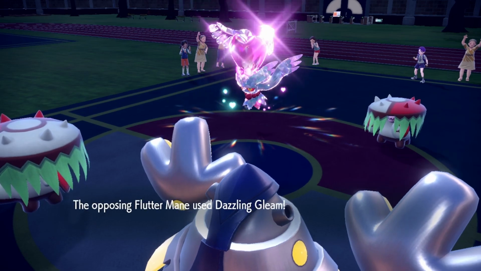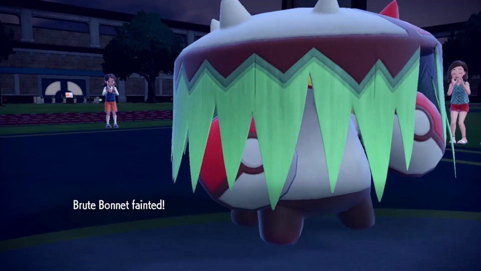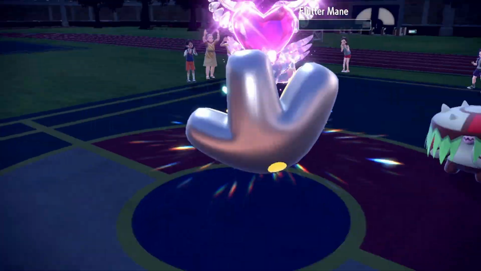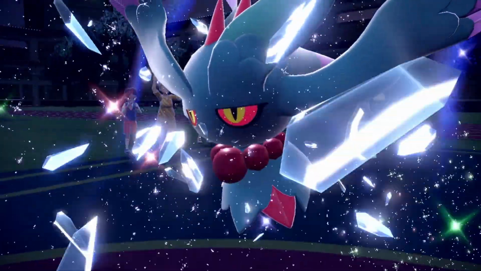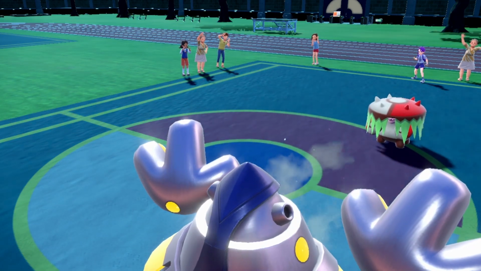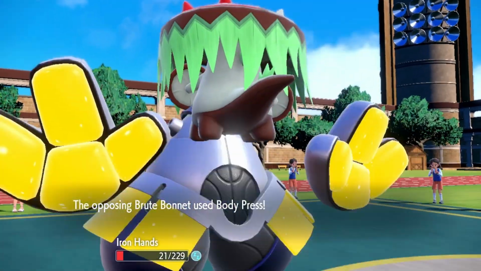That is to wipe out my... I was gonna call it Iron Jugulis. I was gonna wipe out my Brute Bonnet. It does a lot of damage to my Iron Hands, almost all of it. Thunder Punch on that Fluttermane, and good thing I used Sucker Punch because that wipes it out to the very last bit. And Fluttermane faints on them. Now they use Spore again, and obviously Lumberry is used up, so I fall asleep. They use Body Press. I still survive, but then they use Body Press again. And that's the battle. I lose this one.